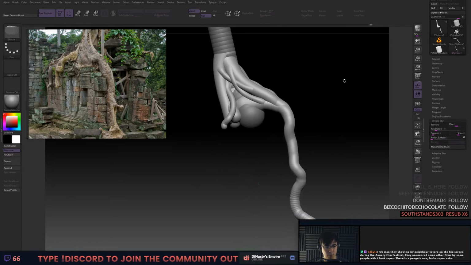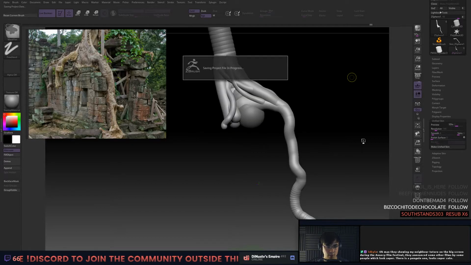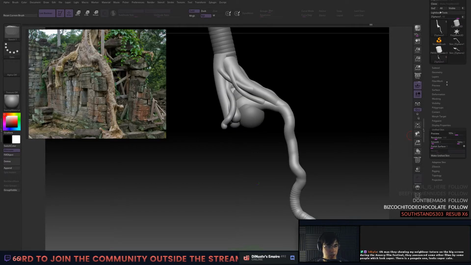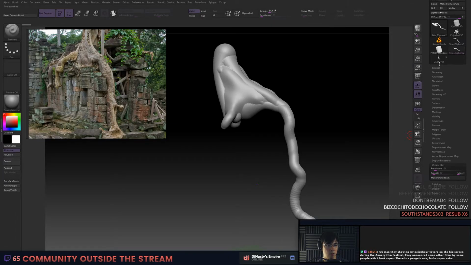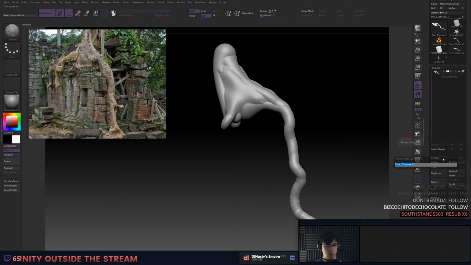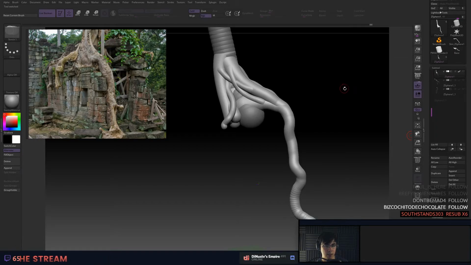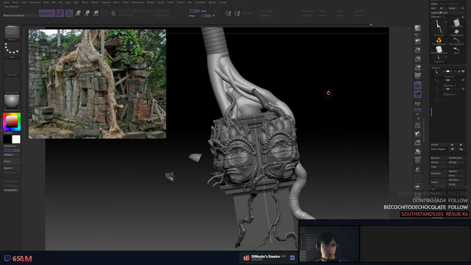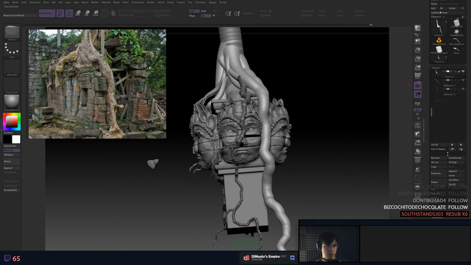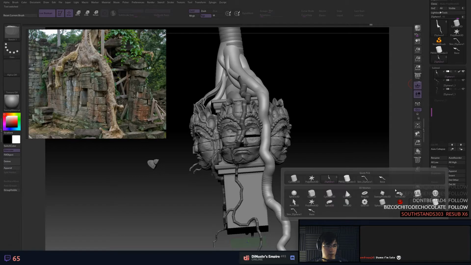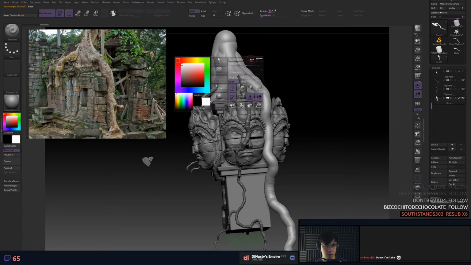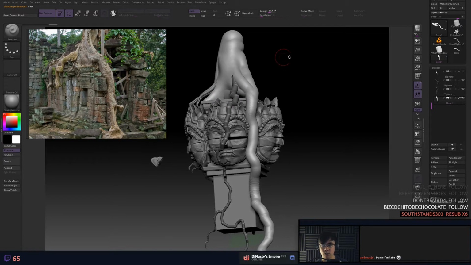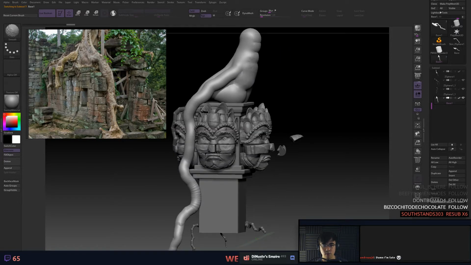That sounds awesome. Okay, let's save this and we'll make unified skin. And I think it is here. We're going to rename that base. Then we'll go back to this guy and append base and then hide that one. Okay, so now we got this mesh. Let's smooth this stuff out real quick.